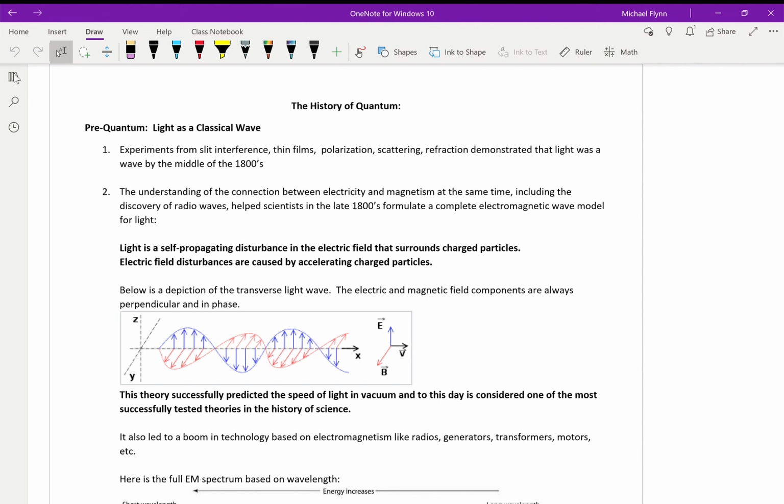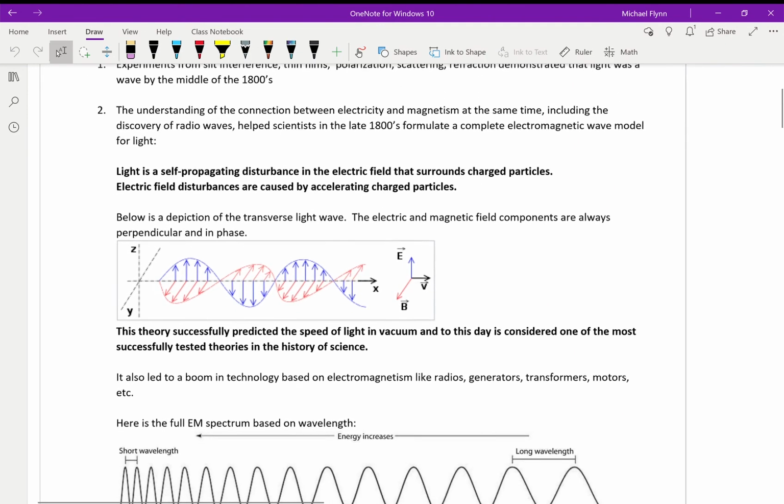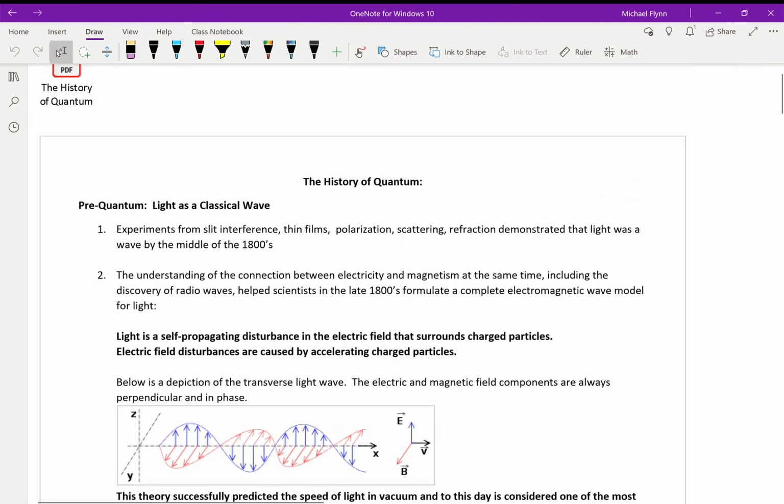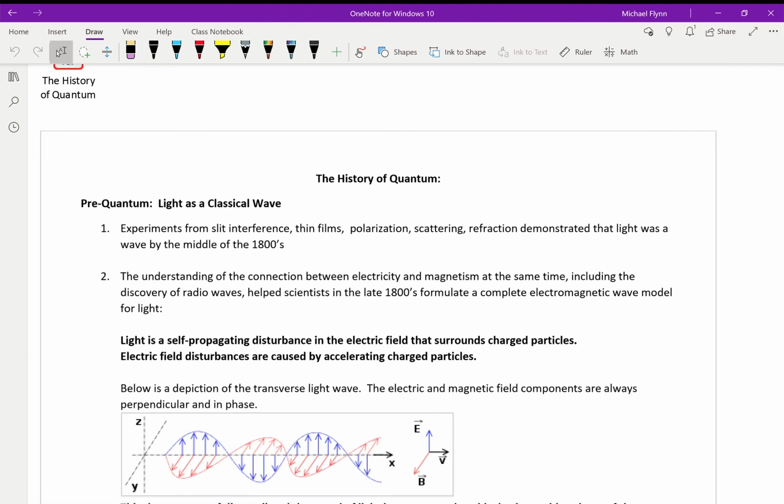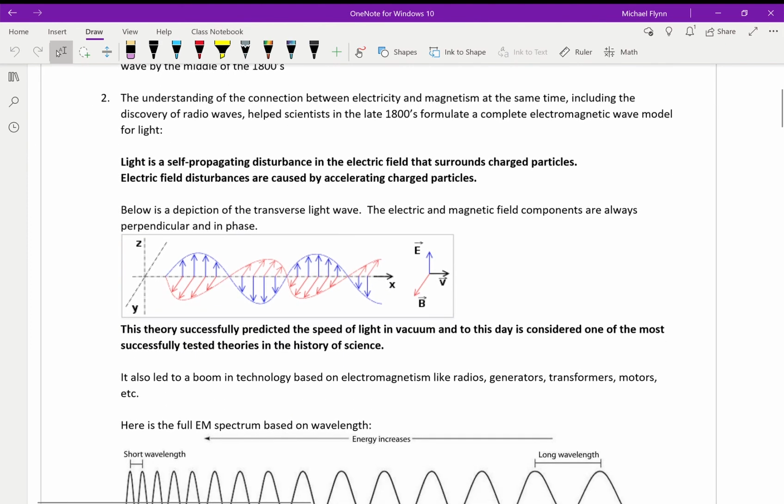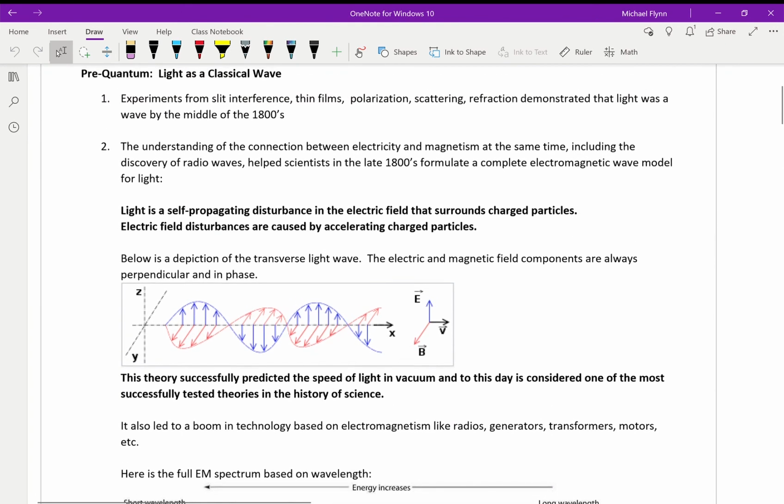And when they discovered electromagnetism in the mid-1800s, that finally put to rest the problem of light being able to pass through a vacuum. So it seems like we've got everything in order. Light is a wave, and we've got the greatest theory ever put together: the electromagnetic wave model. I put a little summary of that in these notes. I'm not going to read through all of them, since I already went through this lesson with you, the very last lesson that we did.